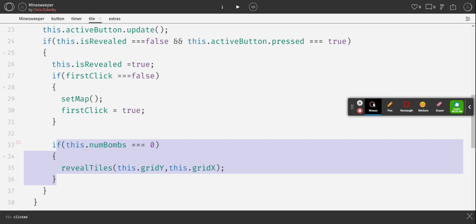In the next one, we've got a little bit of cleanup to do. We need to figure out when to stop the game. So when you hit a bomb, you need to be able to stop the game. And we probably need to set up a timer so that when we start, do our first click, it starts our timer to count up so that we can get a score based on time. But that's it for this video. We did revealing of empty spaces and the cascading effect that it can have. And we used recursion to do it. Thanks for watching.